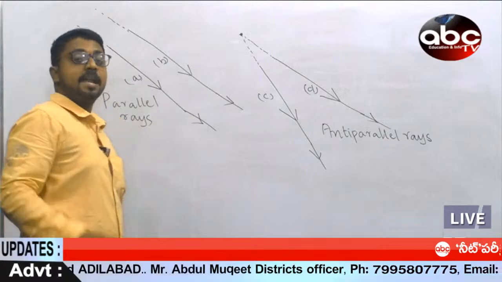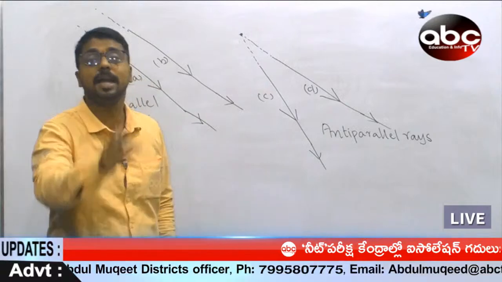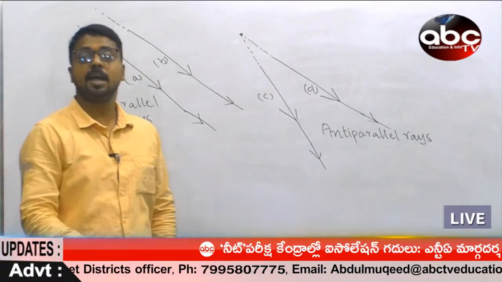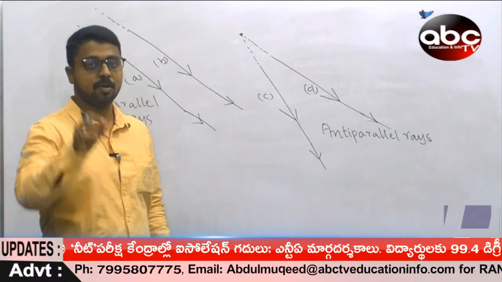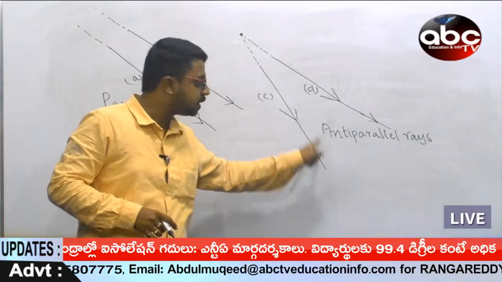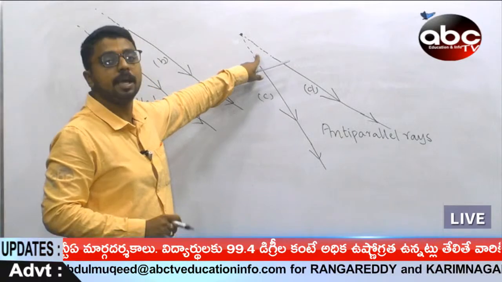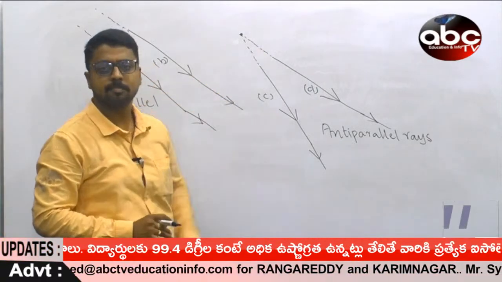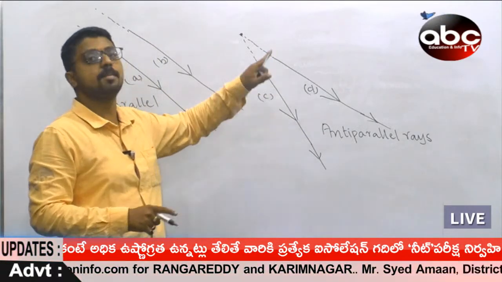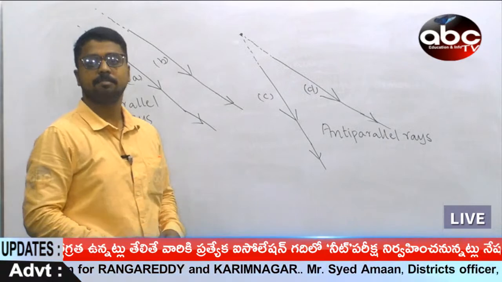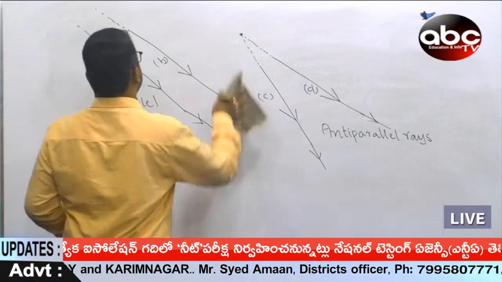So now we are going to discuss this type of rays in our ray diagram. Final ray diagram of the first lesson. We are going to discuss anti-parallel rays. So remember, anti-parallel rays do not form an image in the front side. They may form an image at the back side. You have to check once. Now we are going to study the case related to this type of rays, not this type of rays. Okay, that is very near to the mirror.